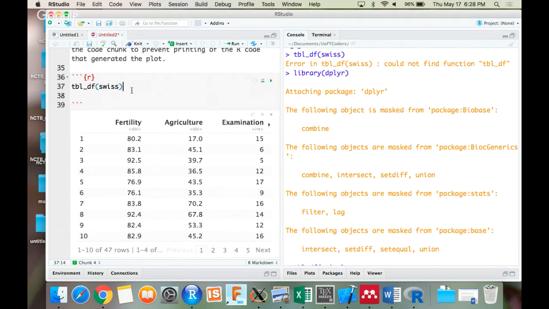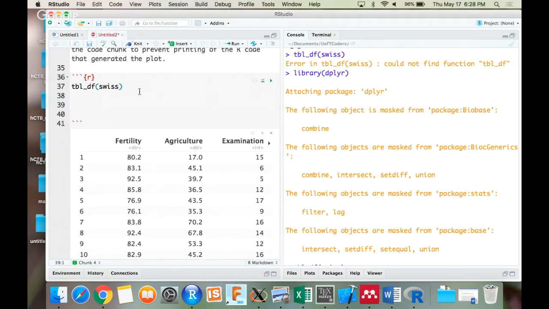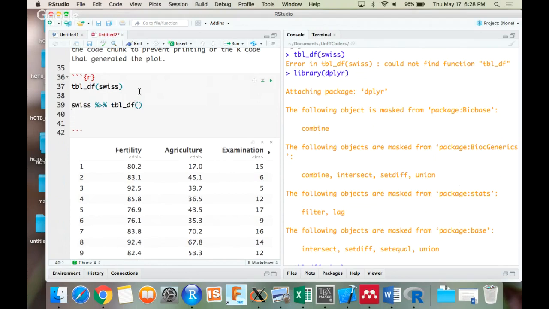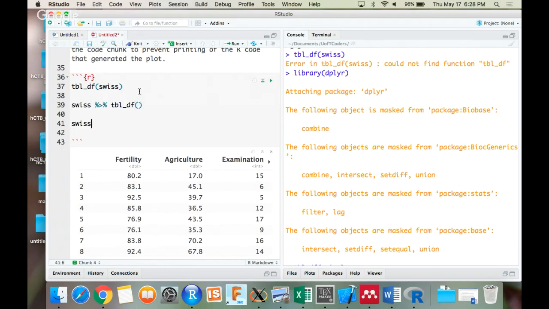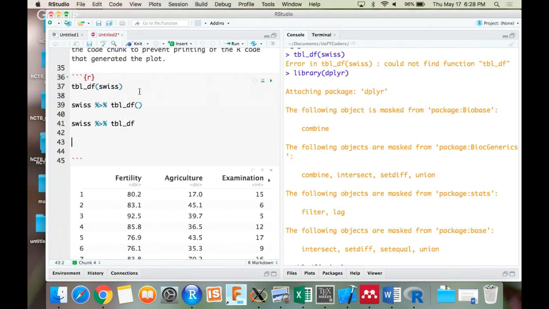Okay. So this function is actually the same as if we type Swiss pipe table for data frame. And because it knows that it's a function, it doesn't even need the brackets at the end. So these will actually all have the same output.